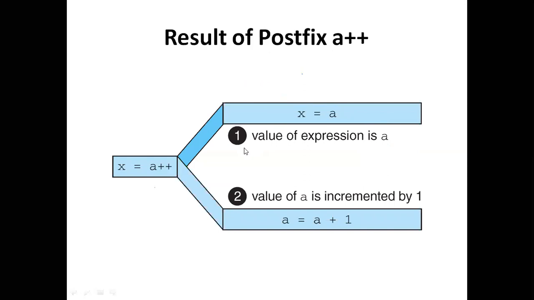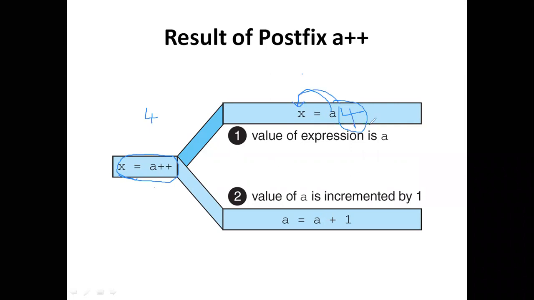And while executing the postfix expression, what is the thing we are going to have? Suppose here A is equal to 4. Whenever we execute this statement, what is going to happen? What value is going to be stored inside x? Now x is containing 4. 4 is going to be stored inside x.